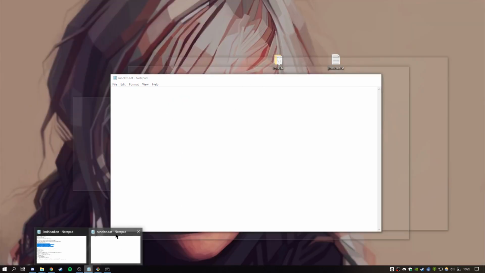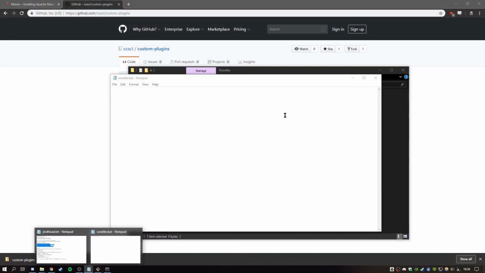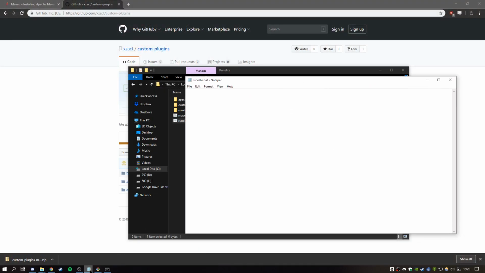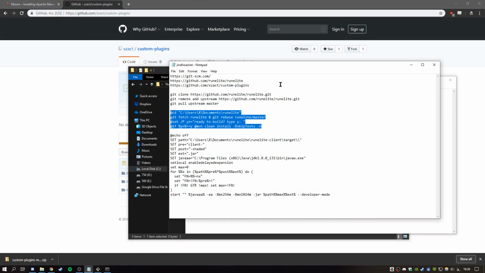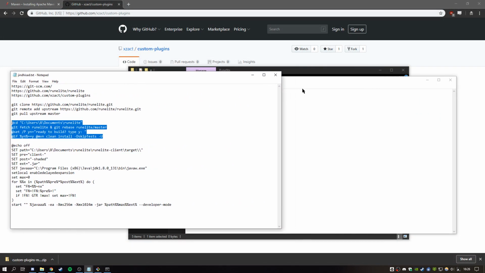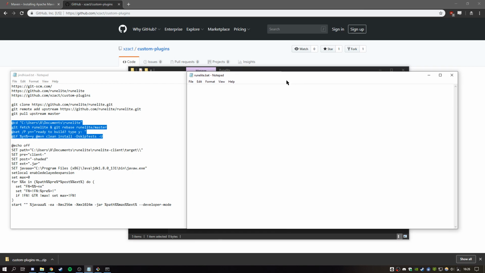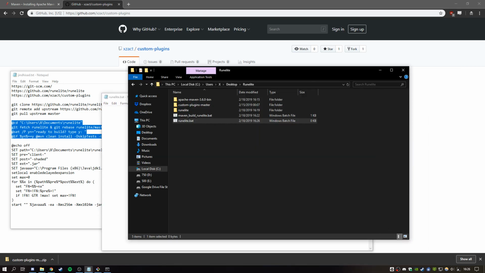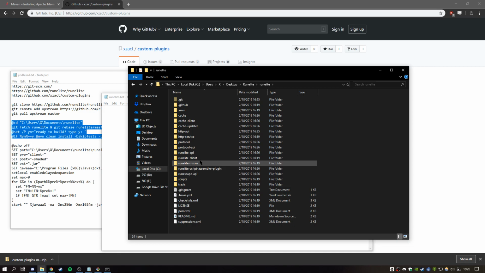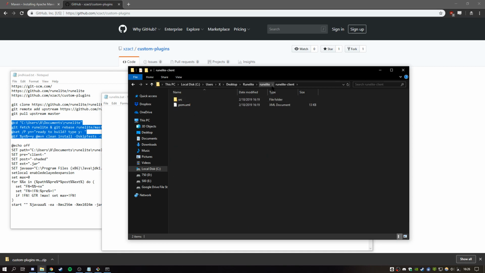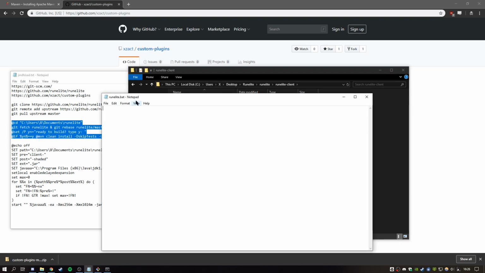So yeah, basically, because you're not going to get an exe like you would have from the RuneLite side, you could technically run the .jar if you have Java correctly installed, but you would not have access to developer plugins, and you would have to go through this entire folder structure again every time you want to open it. So I think it's easier to just create a bat.